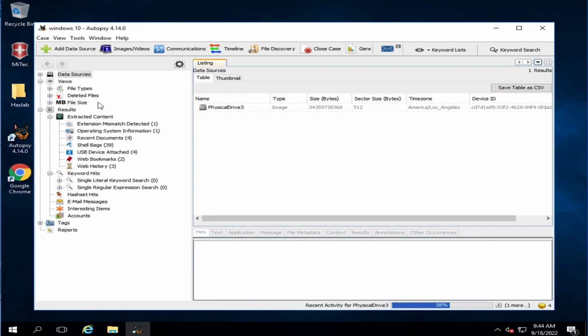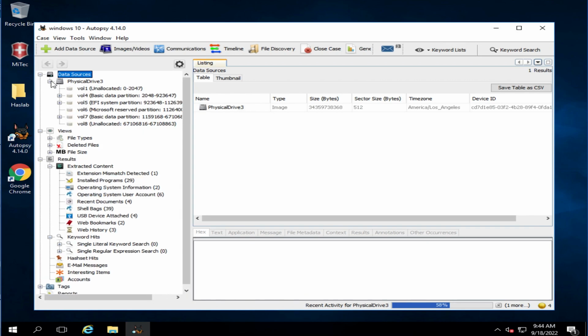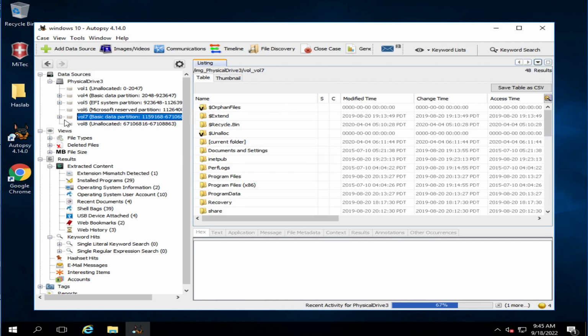So let's check the files from our image drive. Okay, so you can see that this is the drive C. Let's expand this one.